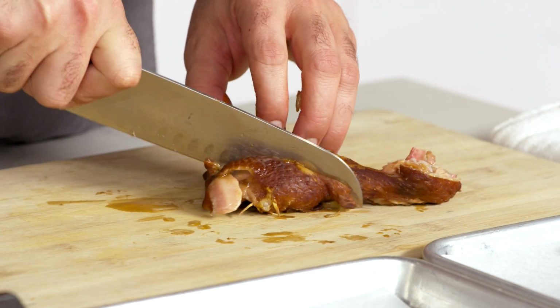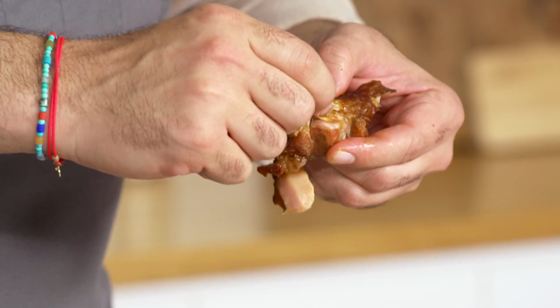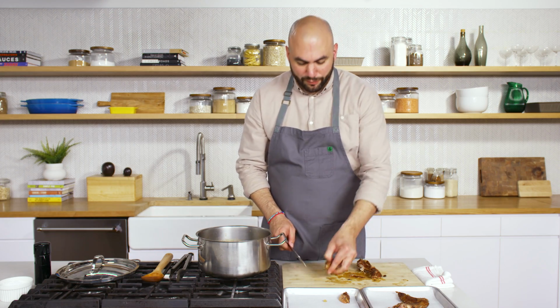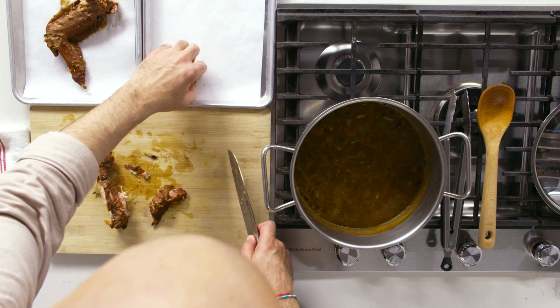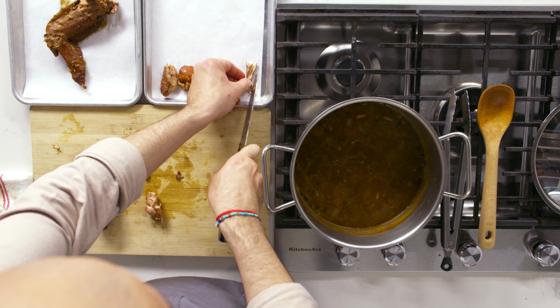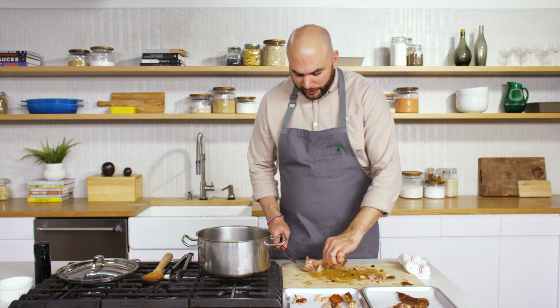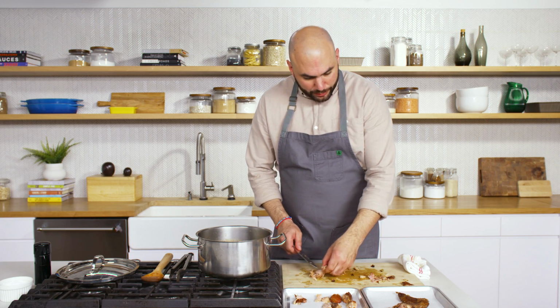I'm just gonna take off what are big chunks of meat from this thing. Little parts like the feathers, we're gonna take those out. Anything that's like a big chunk of meat, we're gonna keep it large. The skin, it's a lot thicker. For me, if it's cut into kind of smaller pieces, I enjoy it in here. I'm not throwing anything away. All the meat on here is delicious. I mean, if you feel like in your hands it's something that you can't even pull off or squeeze between your fingers, it's probably something you don't want to put in here.